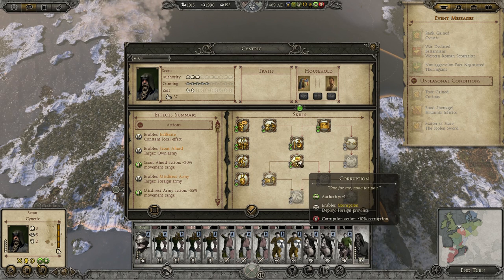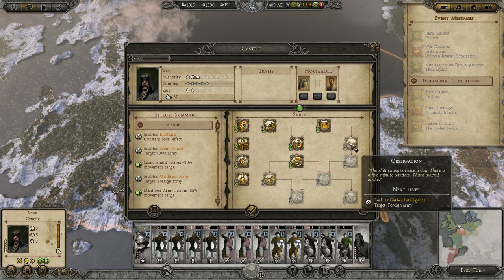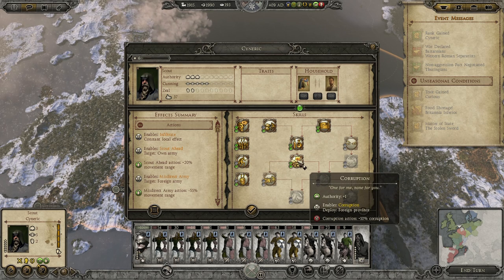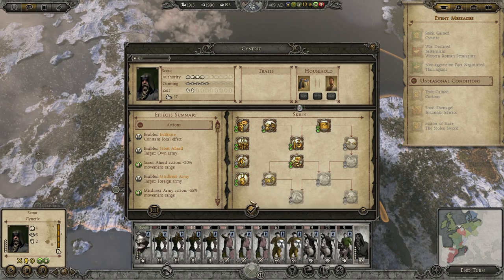We'll go for authority increase, because eventually, if we get it high enough, although he's got poor authority, you get critical success chance, but he needs loads more of that. I don't think we'll get that, but it at least helps with corruption. That gives us more authority, so let's do that.